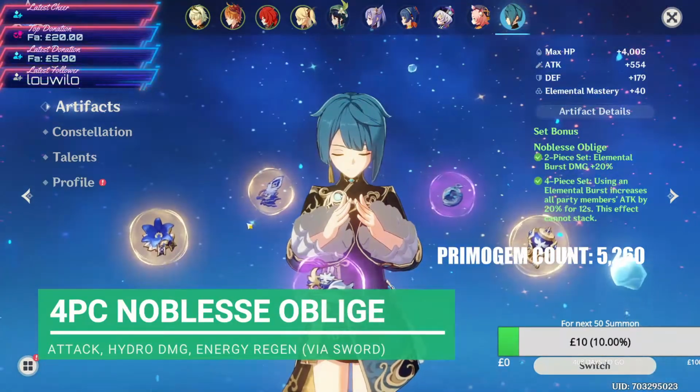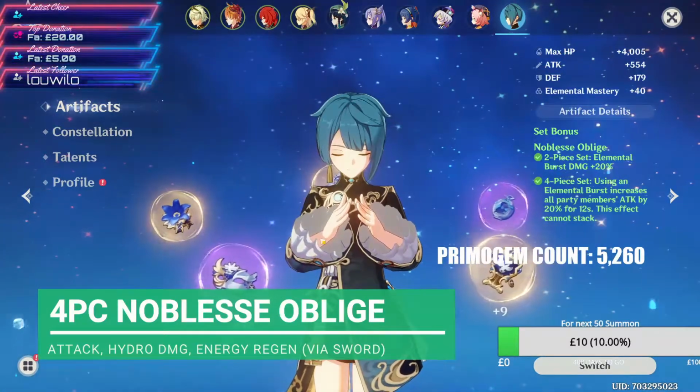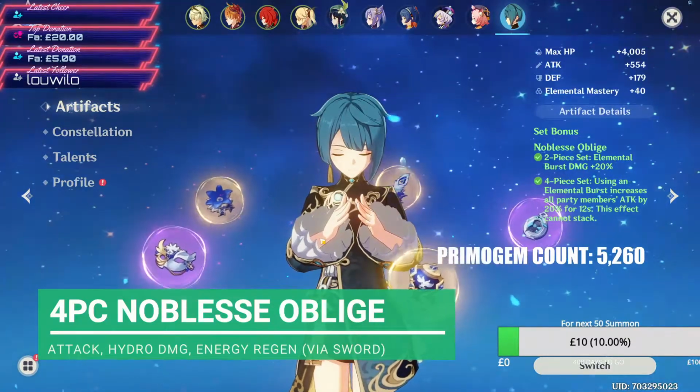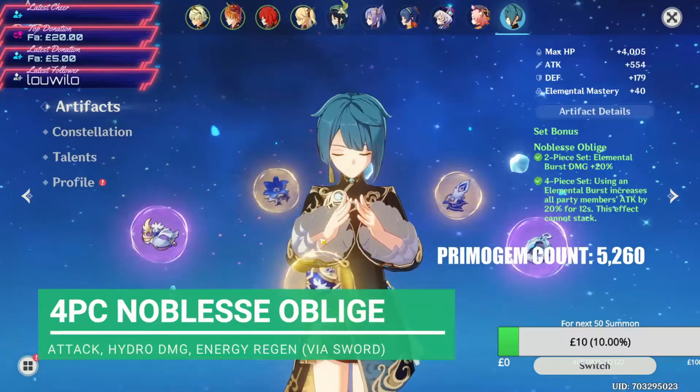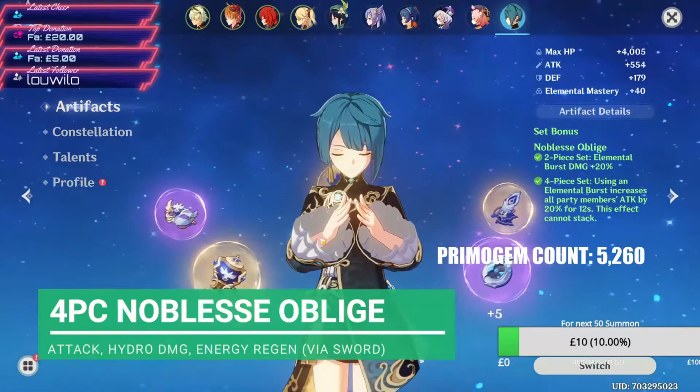So very similar to Bennett, this is a very simple build and is why we've started with these two characters. It's very easy to focus on the dungeon to get them, and you'll be having a top tier support, which is really what pushes your whole team on another level, because you're always going to be focusing your DPS first, and then it's about pushing your supports to the next level.